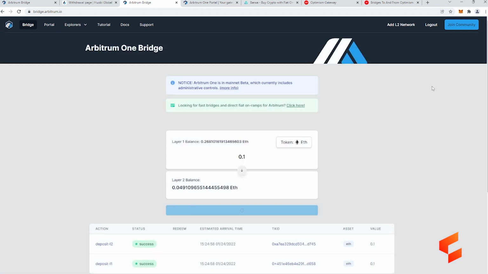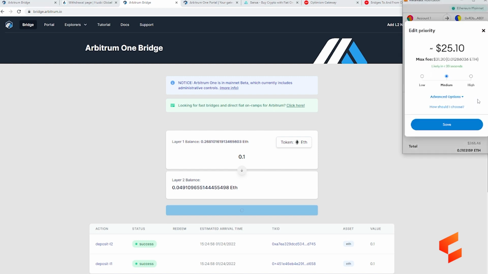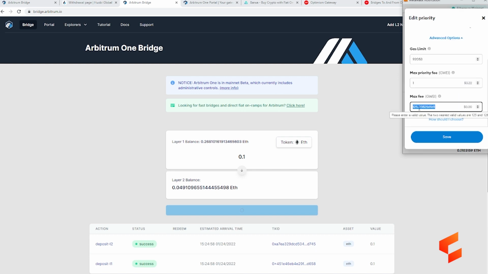Once you go to deposit, if you do lower your gas fee, just keep in mind that depending how low you go, this will really affect how quickly you can get onto the bridge. So if you're doing something that is quite time sensitive, such as buying an NFT or participating in a particular drop or token event, and you want to get there quickly, I suggest using the current gas price, because if you go lower, you obviously might miss out on what you're intending to use the bridge for.